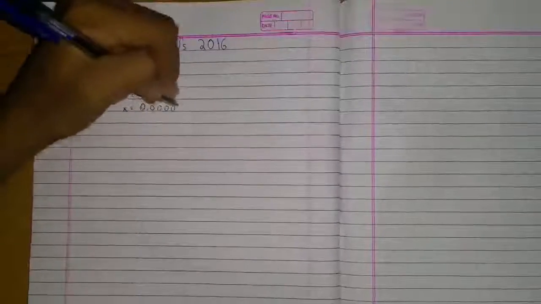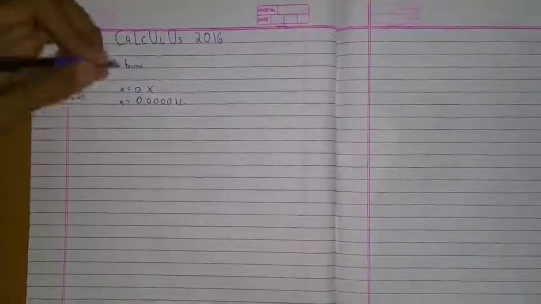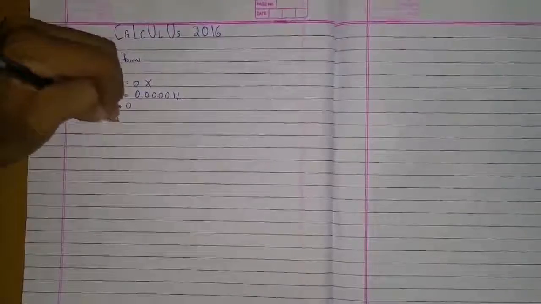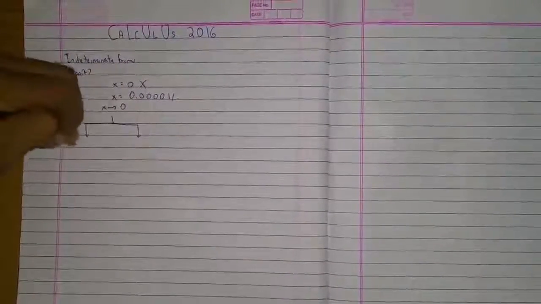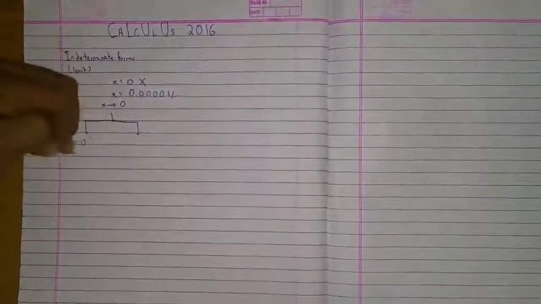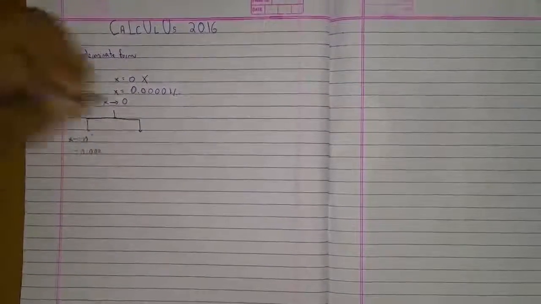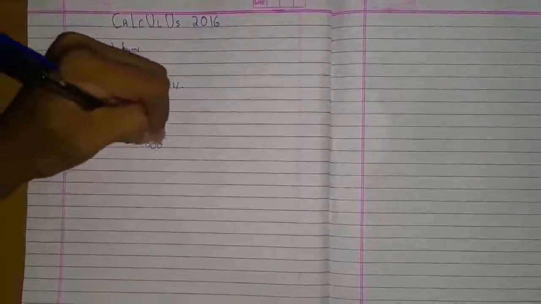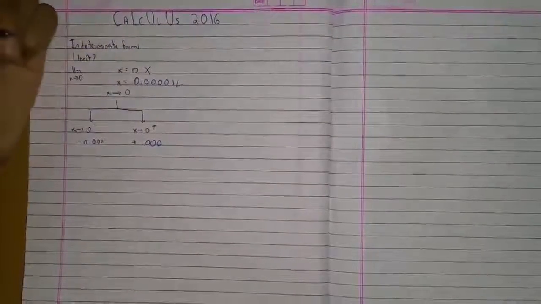No, not at all. In fact, x is something like 0.0001, which you don't know. That's a very small value. It can be negligible, but we take it that it tends to 0. Now this also has two different parts. Now x can be 0 minus, that is, 0.000 something. It can be 0 plus, 0.0000 something, which is positive.